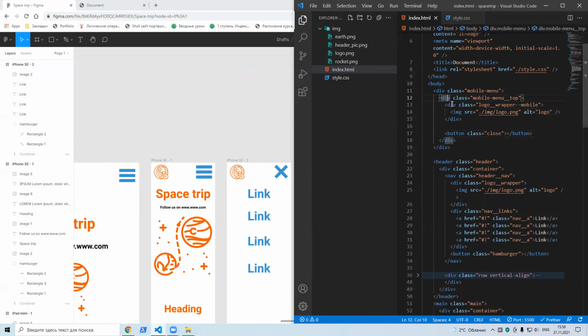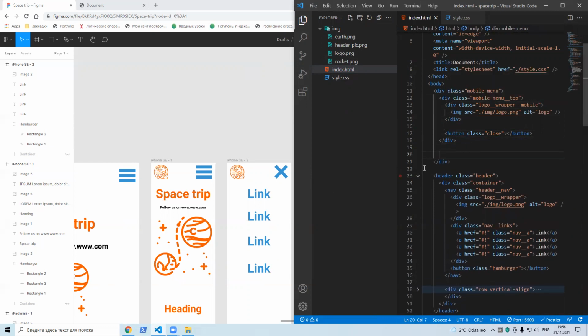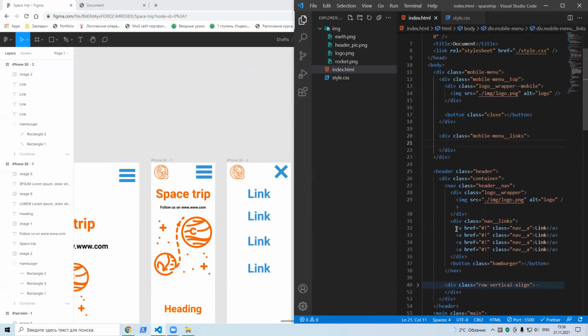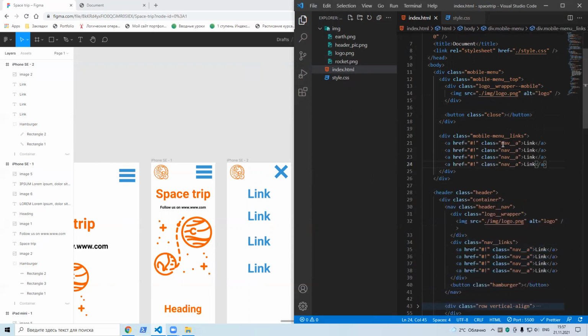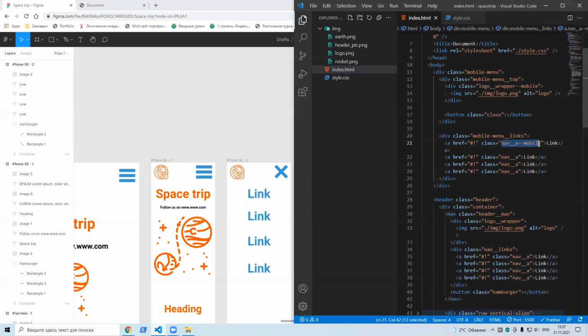That's a thing. And what else? Mobile menu links we will create. Like this and like this. Mobile.